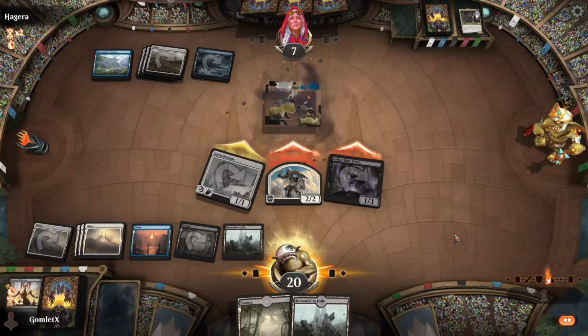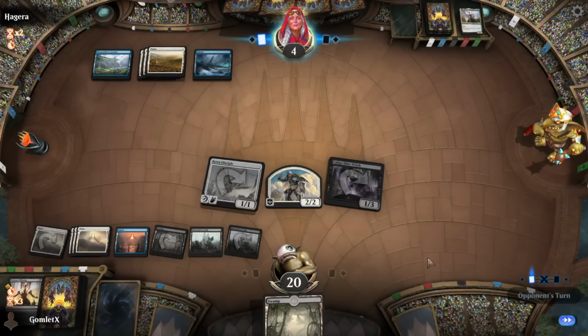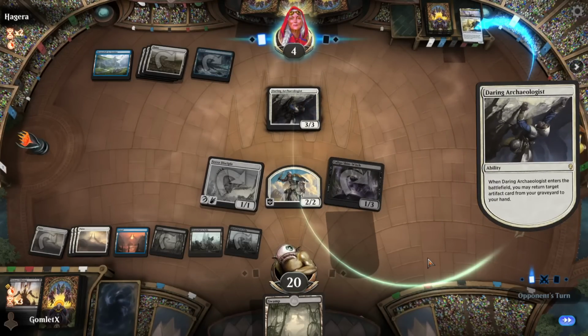Without sacking a creature. Cool. Another Memorial to Folly. If we were going to draw land, that was the best land we could have drawn, so not too unhappy about that. Daring Archaeologist, very good card.